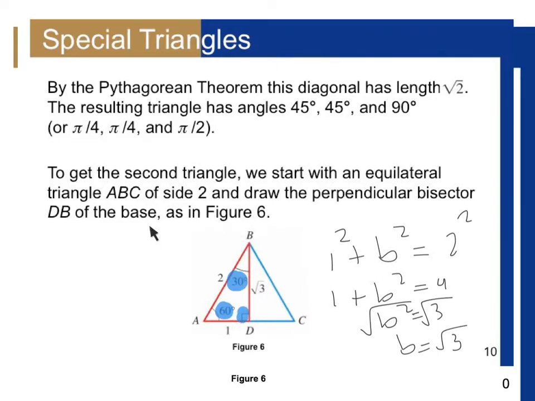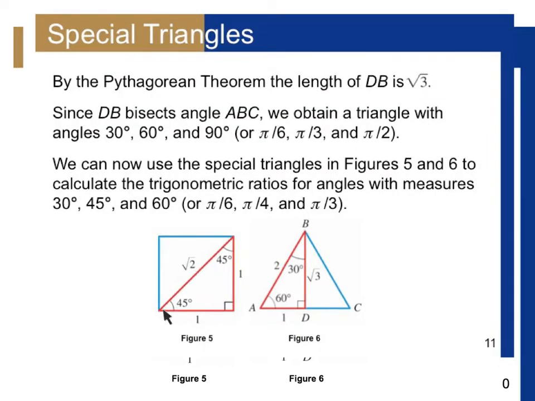Okay, so that's how we find the 30, 60, 90 triangle. And then these are the ones we're going to use to do our trig functions using triangles. So remember, this 30 degrees is pi over 6, and this 60 degrees is pi over 3, and then the 45s were both pi over 4. Okay, so remember the first one we looked at with 45, 45. So this is pi over 4, this is pi over 4. So we have a 1, 1, and a square root of 2 in our right triangle. And then for our 30, 60, 90 triangle, the red one.